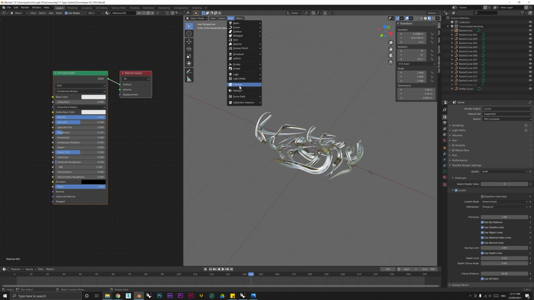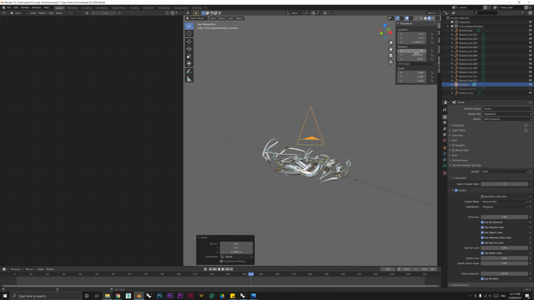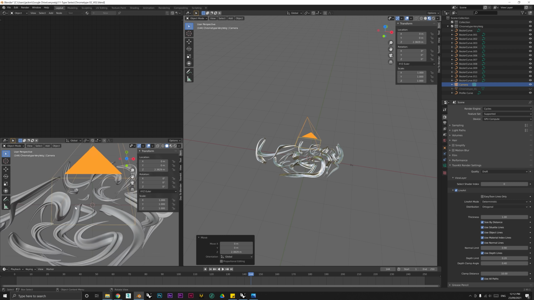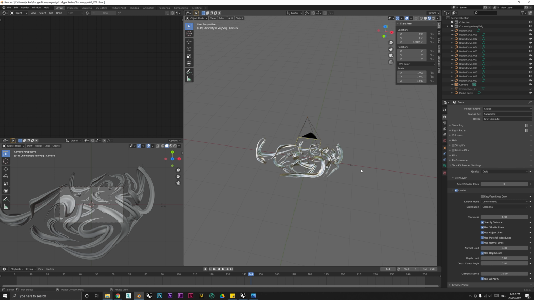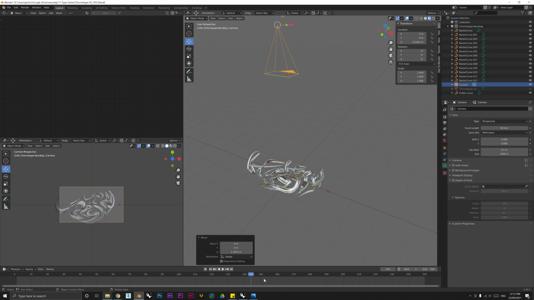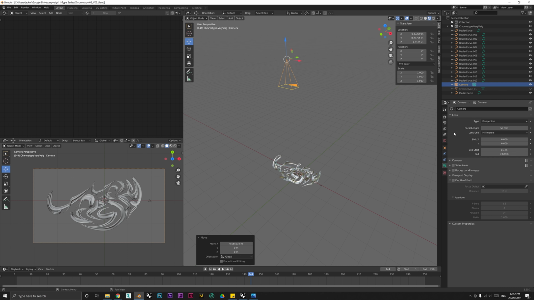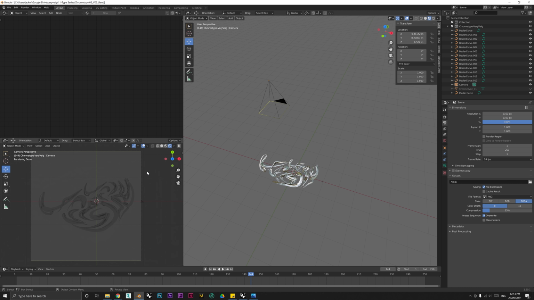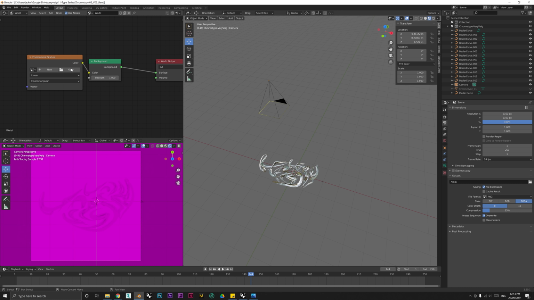So I'll just add in a camera object, and then what I like to do is open up a new viewport here and set this to our camera view by pressing 0. And then I'm just going to set its position here on top of our design looking down. And now if we swap into rendered mode, we'll see we're not getting any lighting showing up. So to fix this, we'll go into our shader editor and change into world mode, before then adding in an environment texture and setting this to an HDRI of our liking.